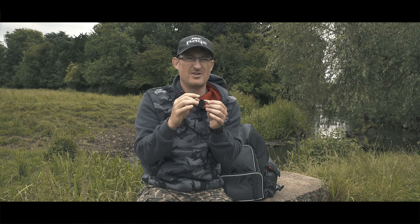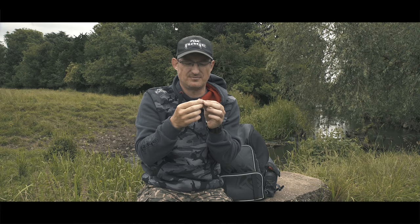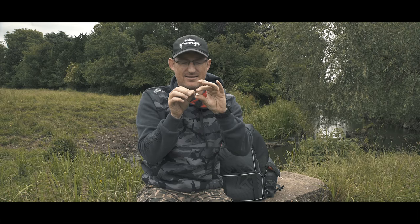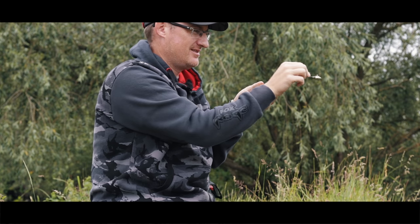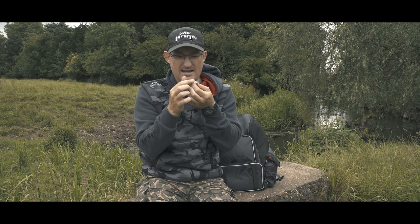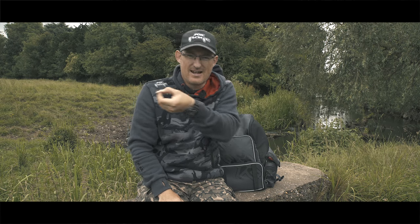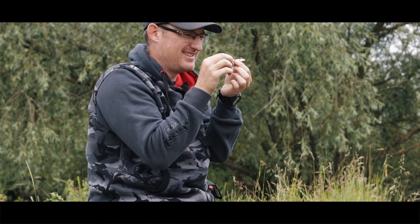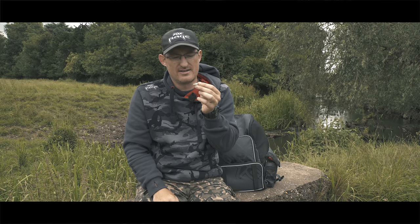Unlike a standard ball jig head, which is equal on all sides and will just go up and down with no specific line of resistance to push it in any direction, this dart head will have less resistance the way it's pointed. So if it's pointed a certain way, it will just break straight through the water resistance and go that way. The beaked point of the jig head and those planes along the side and the bottom cause it to break through the water resistance and fire out, darting in different directions. It's very simple, but also very clever. The concave, slightly rounded bottom enhances that darting quality.